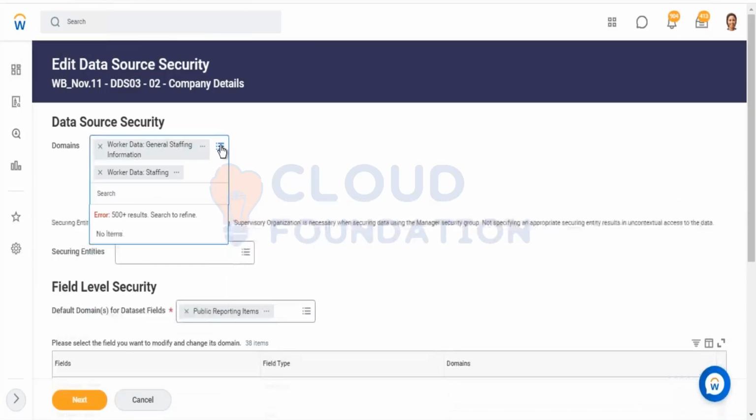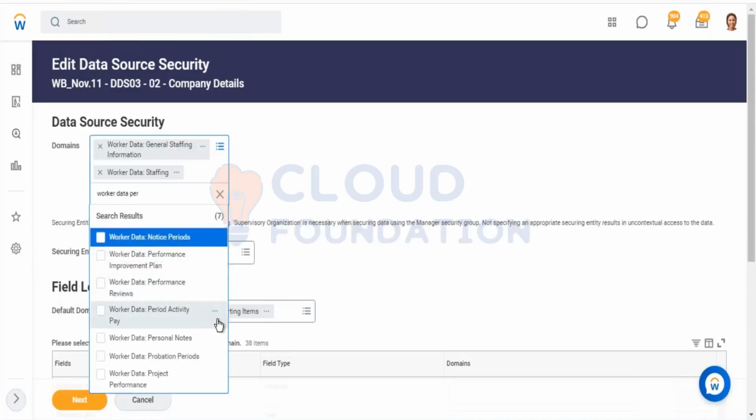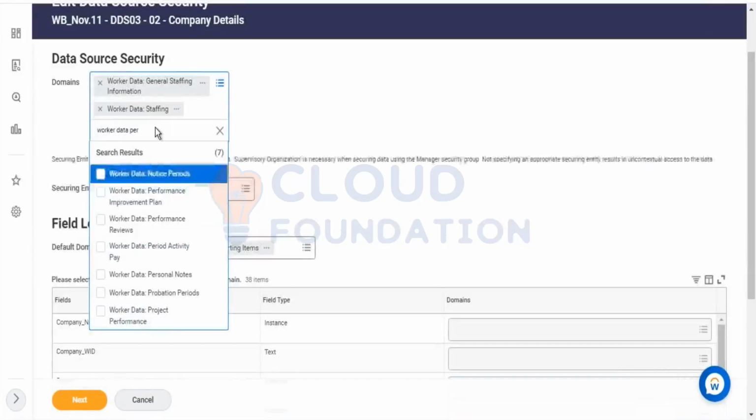I want to also select worker data personal. Let's see, do we have worker data personal?